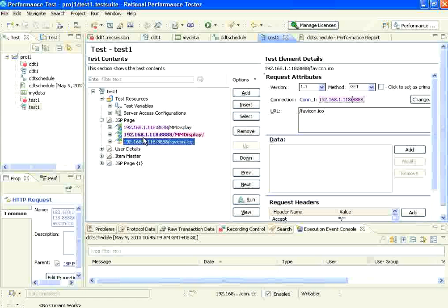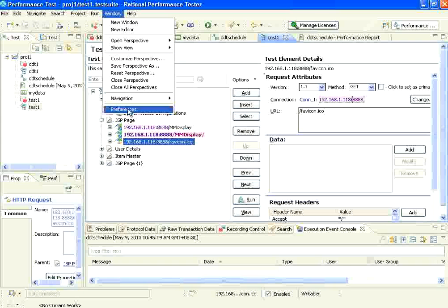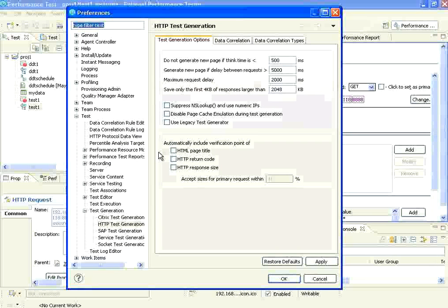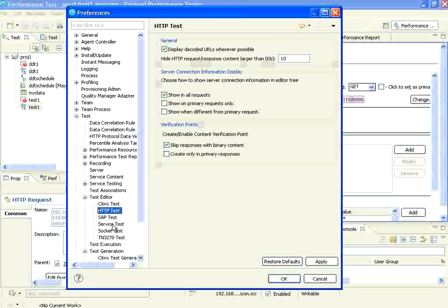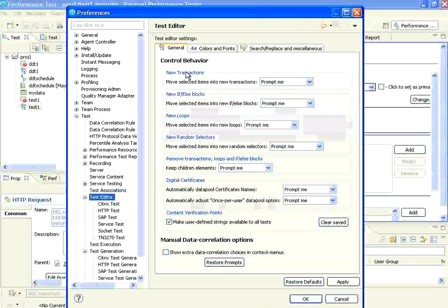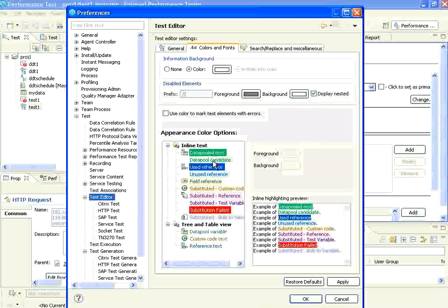Purple color. If you go to Windows preferences, under the test editor, under colors and fonts, HTTP, it shows the color coding. Any data pool related things will come in green, any references which are part of correlation will come in blue, and any references which are already extracted and used will come under purple color.